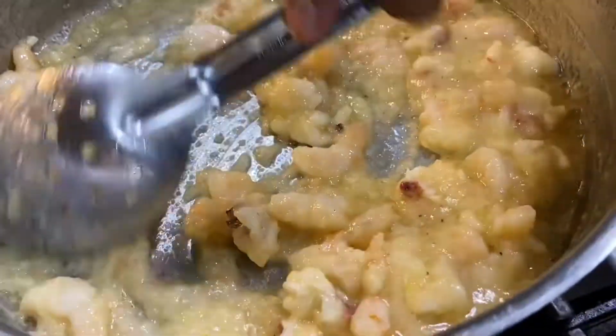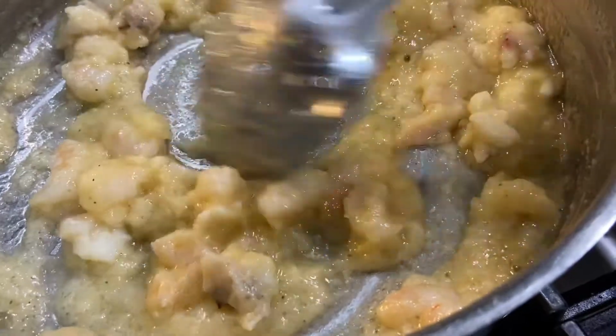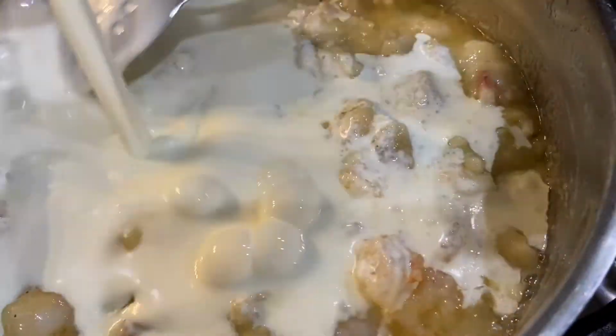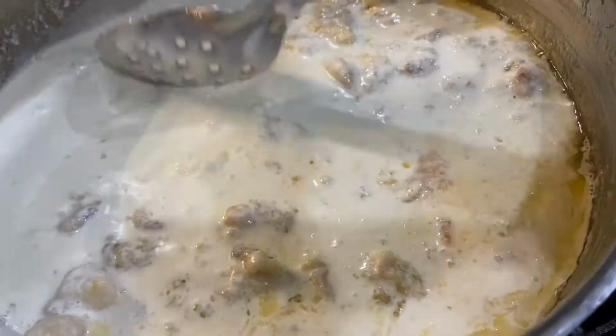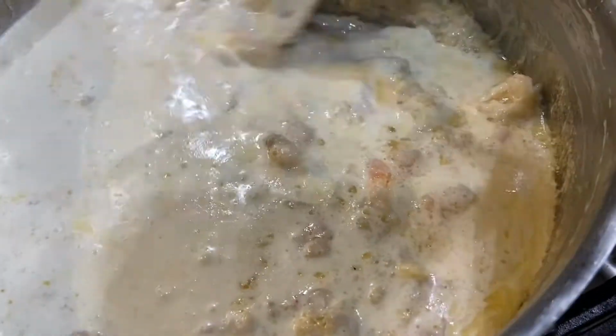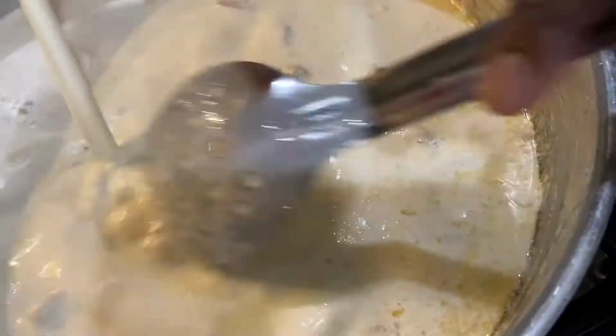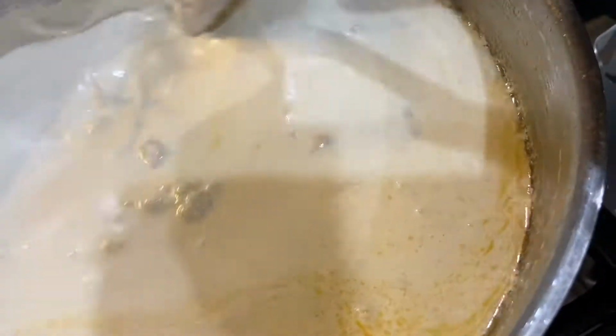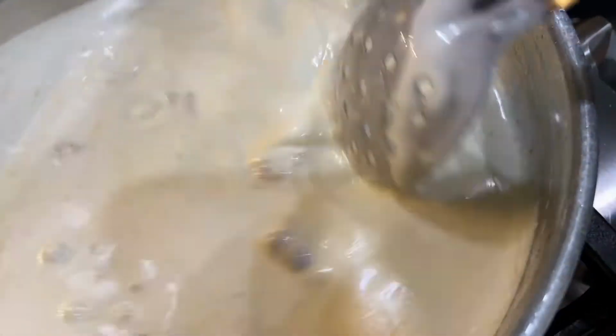And then we'll come in with our heavy whipping cream. You want to go about 2-3 cups of heavy whipping cream. You can mix that. You can split it up. You can go 2 cups of heavy whipping cream, 2 cups of whole milk, or you can go all heavy whipping cream or all half and half, whichever you like.